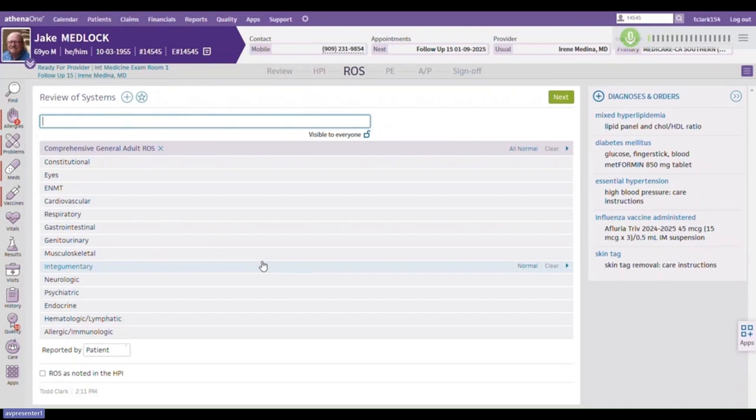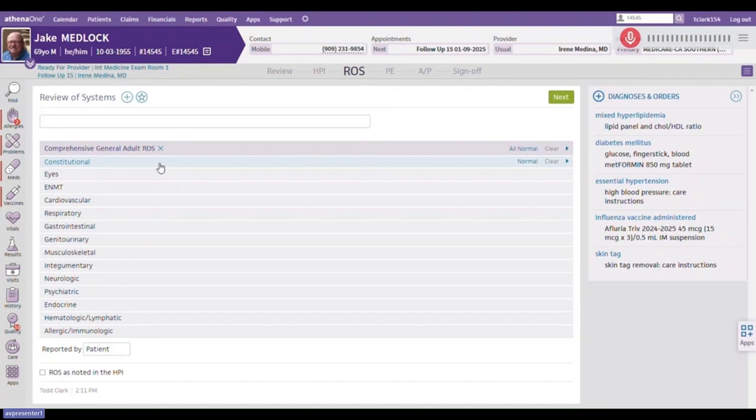Stop listening. So you can see there's some ability to navigate through the system with voice because of the embedded Athena voice features. Now, if I wanted to add a review of systems to this patient, I can, of course, click through template choices like this. I did want to demonstrate the use of templates here.